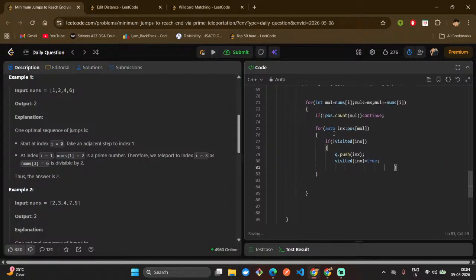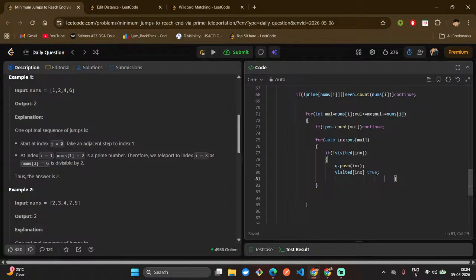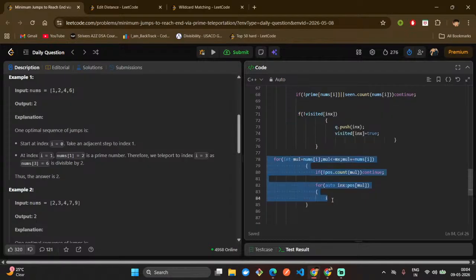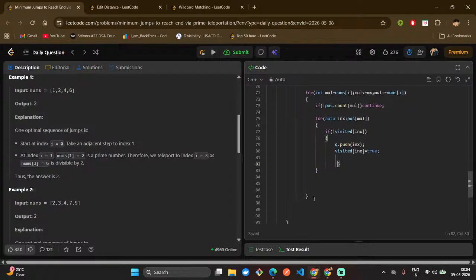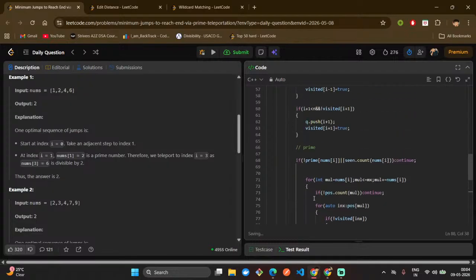Now from this, sorry, this concept is right. Let me put the precept. This and scene dot insert nums i, right.